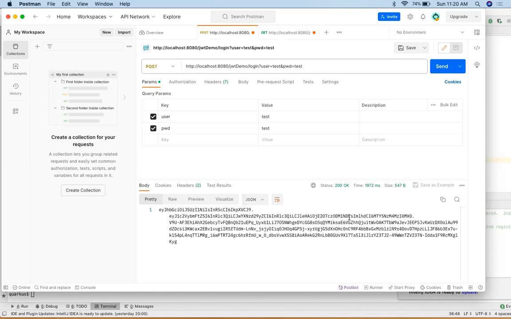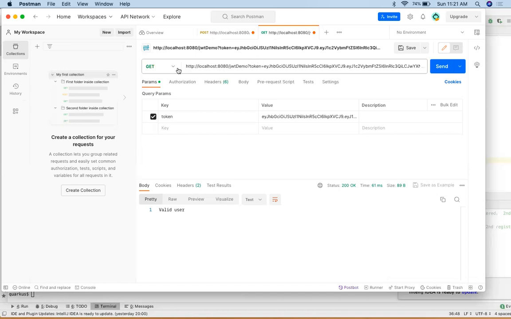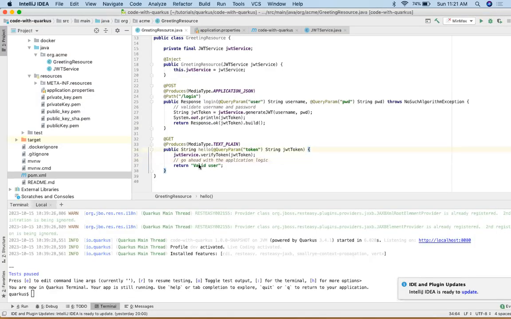Okay, so I got a JSON web token back. As you can see, 3 parts, 1 dot, 2 dot, 3rd dot, right? 3 parts. Copy. You go here. So this is just the get call. If you can see here, the type of the call is get. I will pass the appropriate token and then I will send the request and it just returns, okay, valid user, because it's still valid. Valid user is coming from here, right? Valid user. All right, so this was just a demo of how you would use it.